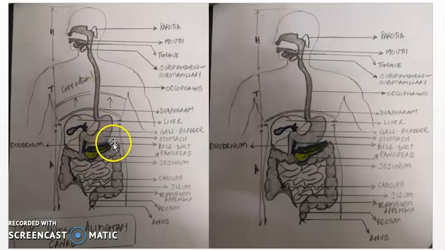You can complete the liver. Remember, the liver top must touch the diaphragm, right? It is one cue, one hint of drawing it correctly. And of course, the liver is the largest gland of your body. And see how the gallbladder is positioned across it, and how the bile duct, that is the pipe or the duct or the passage coming from the gallbladder, is draining into this beginning part of the small intestine. Then we have the pancreatic duct draining in here. And of course, the small intestine coils inside and it merges into the large intestine through the cecum.